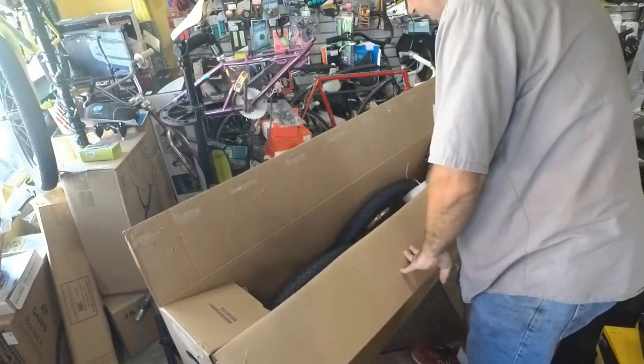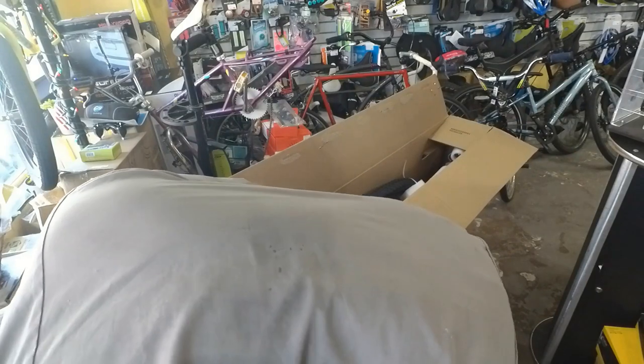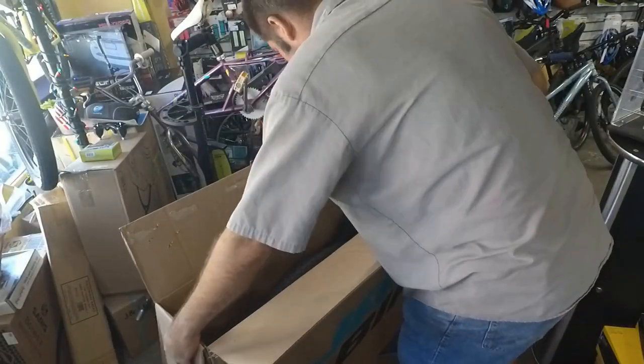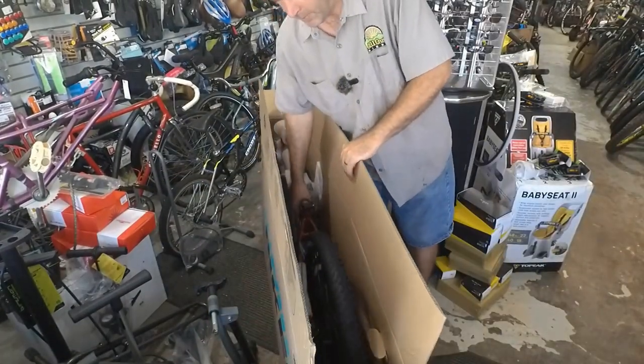This is a blood, let me see, what color is this? Ox blood. This is ox blood. But there we are, well packaged. We've got our little parts box down there. Tires don't look too bad. Let's pull it out of the box.